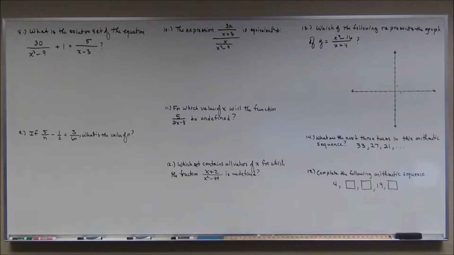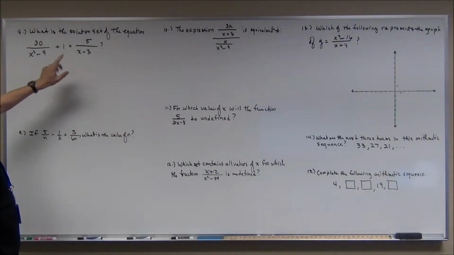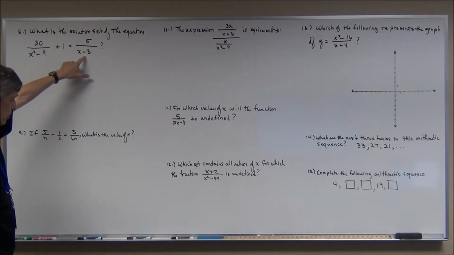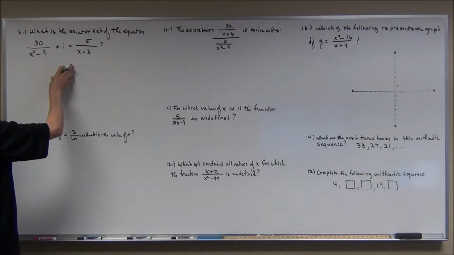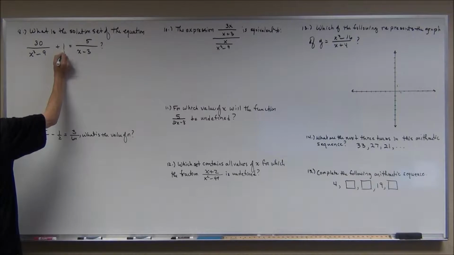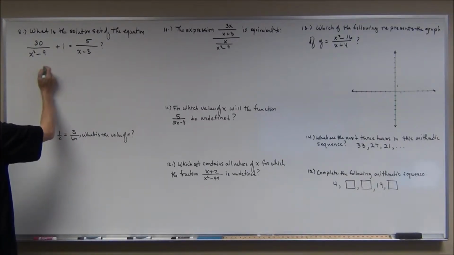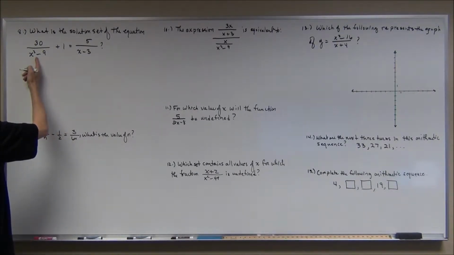This one's got a little bite to it because there are 3 terms. It is not a proportion, so you can't just cross multiply here. You need to find the least common denominator and multiply both sides by the least common denominator. To find it, every rational expression, and technically you could think of this as over 1 if you wanted to, the denominator should be in factored form. That doesn't factor. X squared minus 9 is a difference of squares. This is x minus 3 times x plus 3.